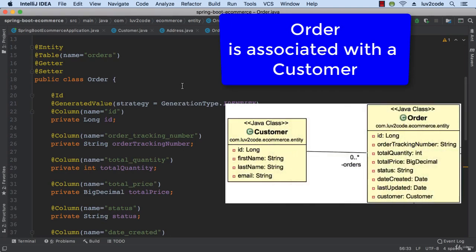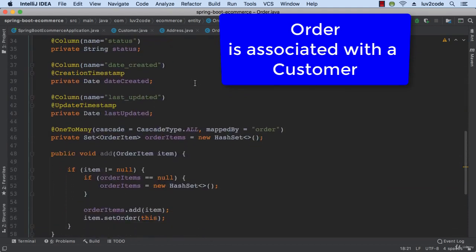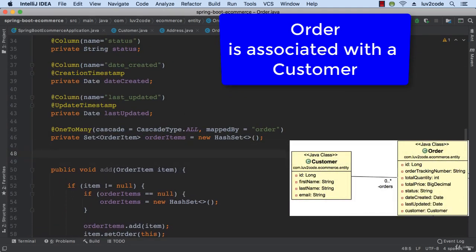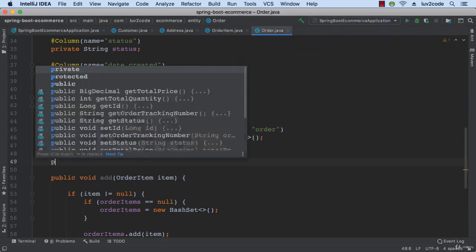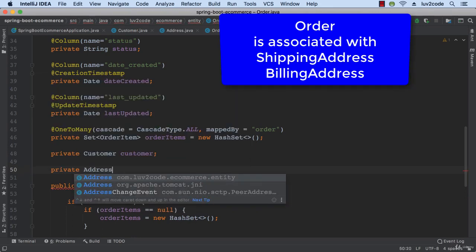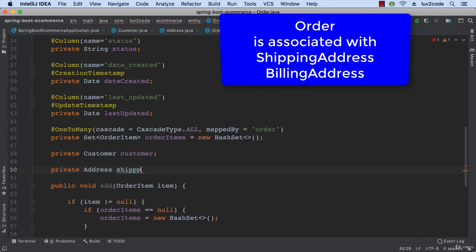Now our order is also associated with a customer. And then also an order is associated with shipping address and a billing address.